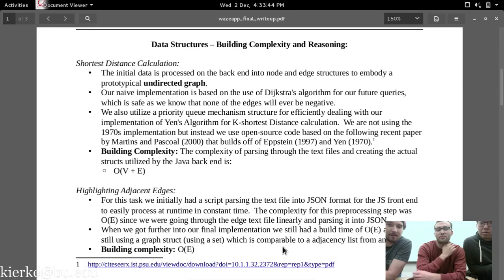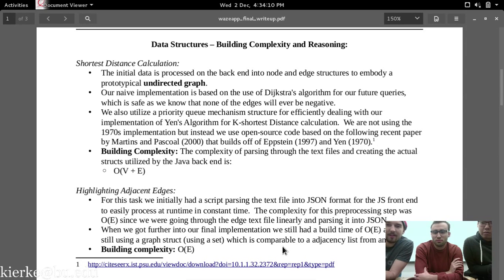Now we're going to talk a little bit about the building complexity of our data structures. For the shortest distance calculation, the initial data is processed on the back end into node and edge structures to embody a prototypical undirected graph. Our naive implementation is based on the use of Dijkstra's algorithm for future queries, which is safe as we know that none of the edges will ever be negative.